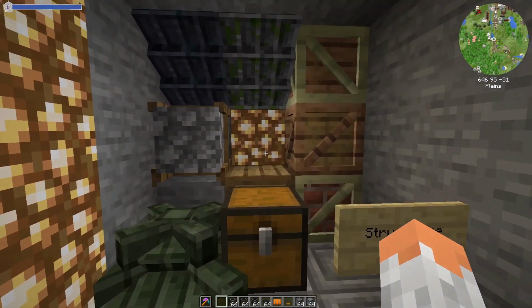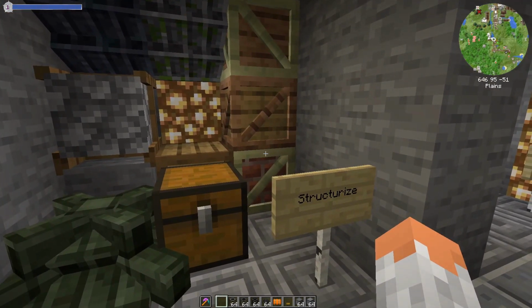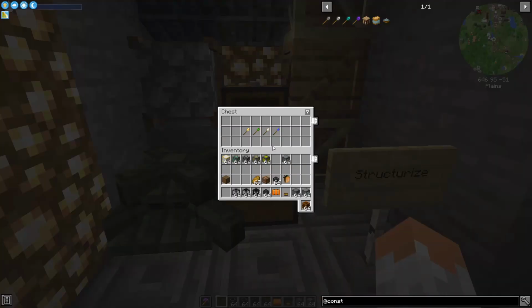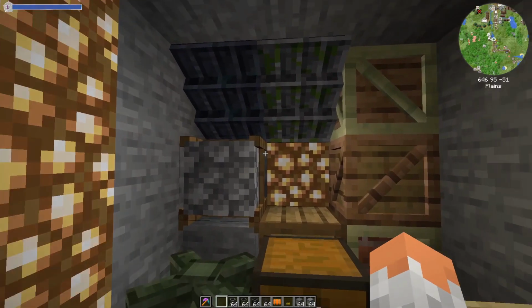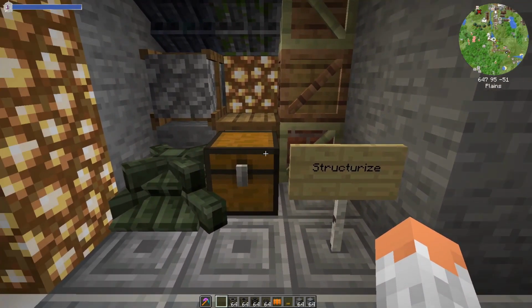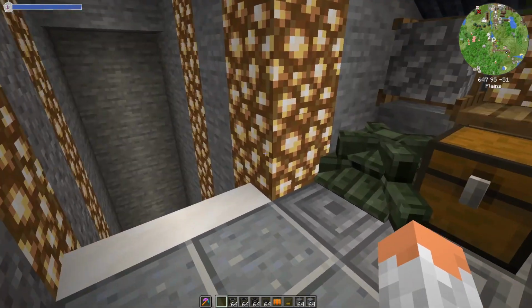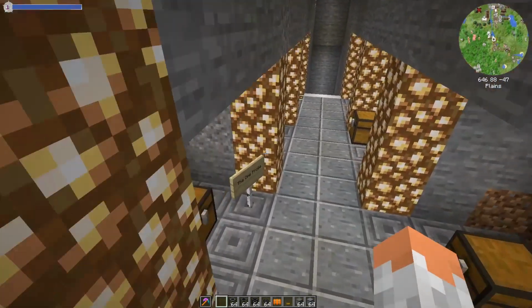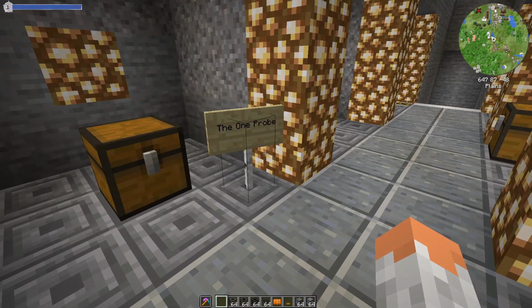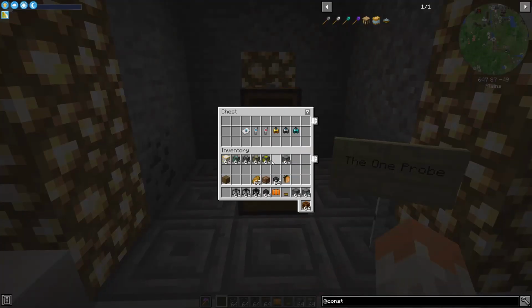Structurize. This one is between decoration, furniture, and building blocks and equipment, because the main tools are these ones here. You can build with these tools and shape them, but we have as well new building blocks. So somewhere in between equipment and building blocks is Structurize. Basically it gives you tools to build bigger things, copy blocks and copy your own structures, and yeah, that's it. So the one probe gives you this one.